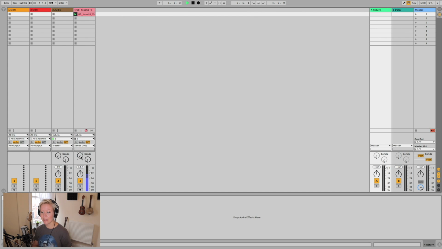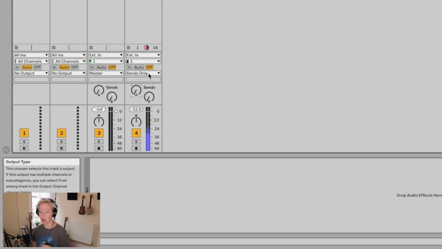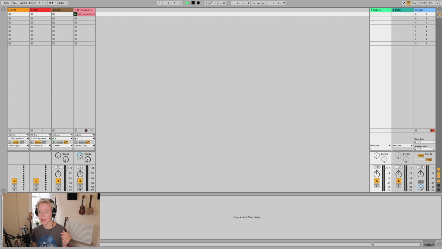If I play this now with sends only, the output is only sends, so we're not going to the master track, and that's why I can't hear anything right now, but it's still playing. But what can happen is that when I put A on, got it? If I put B on, I can hear these two at the same time, but if I turn these off, I can't hear anything. So this is not controlling it. I'm controlling the volume of the track with the sends, with these two tracks.